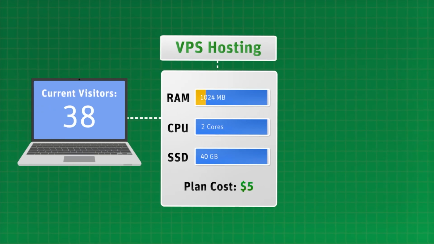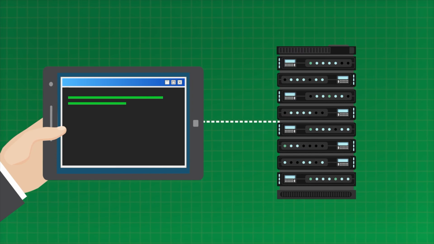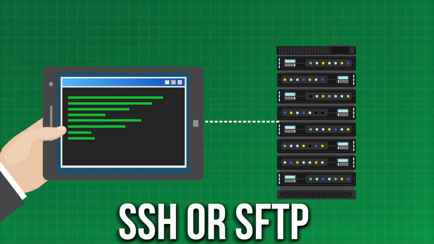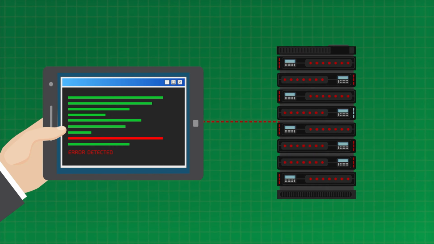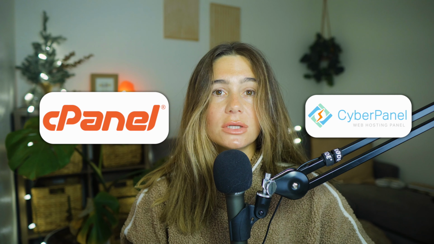One important difference between VPS hosting and shared hosting is file access. Unlike shared hosting, a VPS does not come with a built-in file manager by default. There's no drag and drop file browser on this dashboard yet. File access usually happens through SSH or SFTP, or after you install a control panel like cPanel or CyberPanel. At this stage, it's expected that you don't see a traditional file manager and nothing is missing from your account.